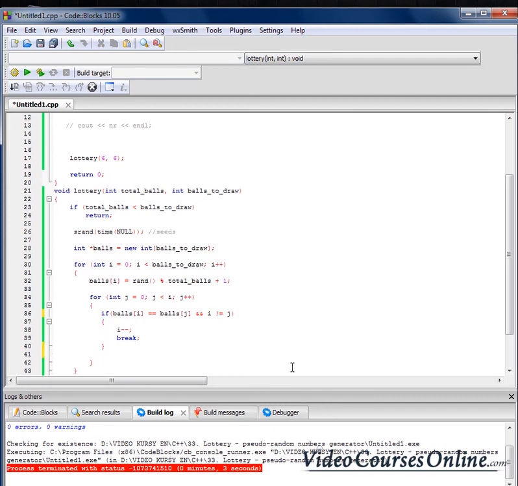Otherwise, else if g equals i. So if we end that loop here, it means that the ball that was drawn for sure wasn't a repeated value, so we can easily send it to the output, for example, balls of i, and line.